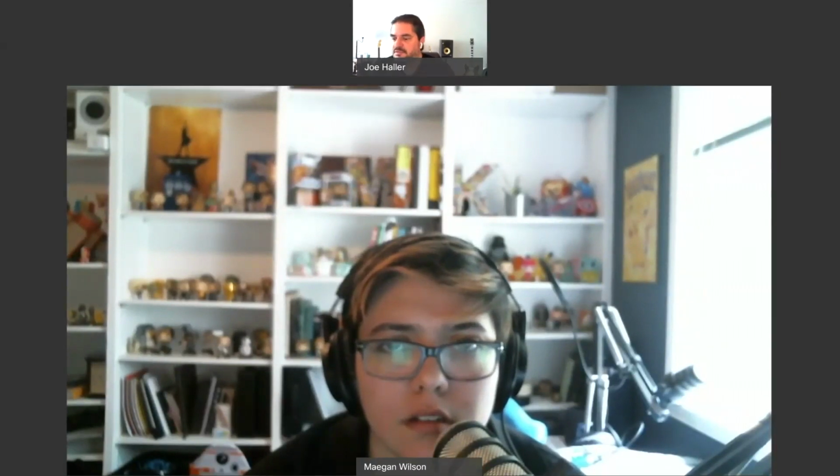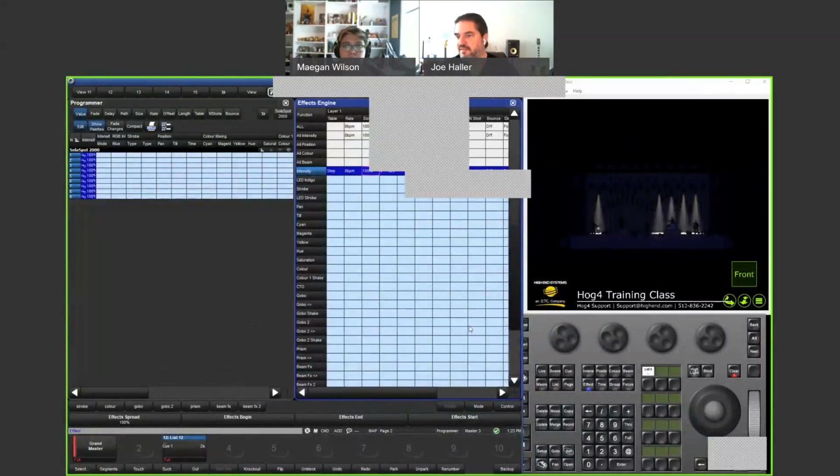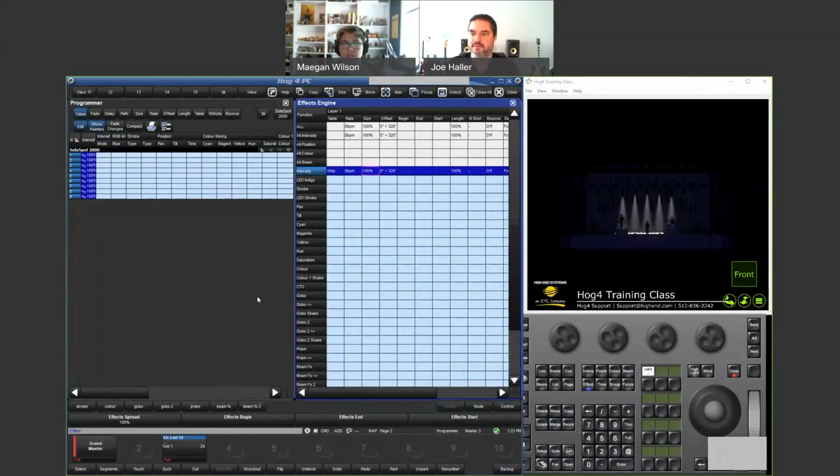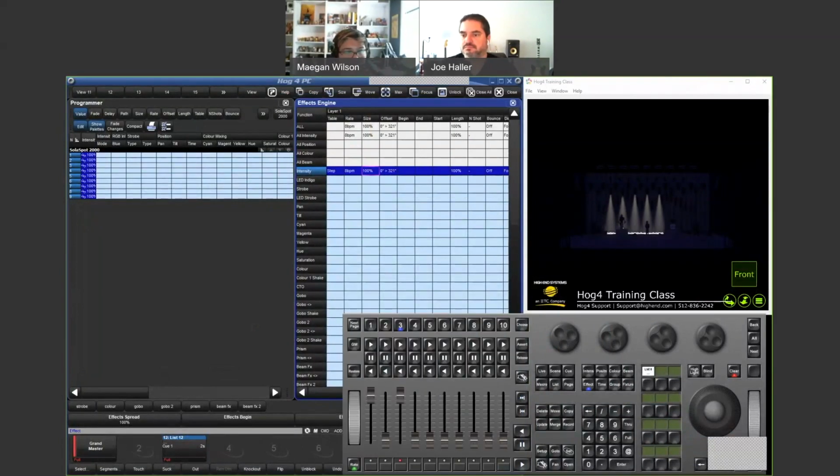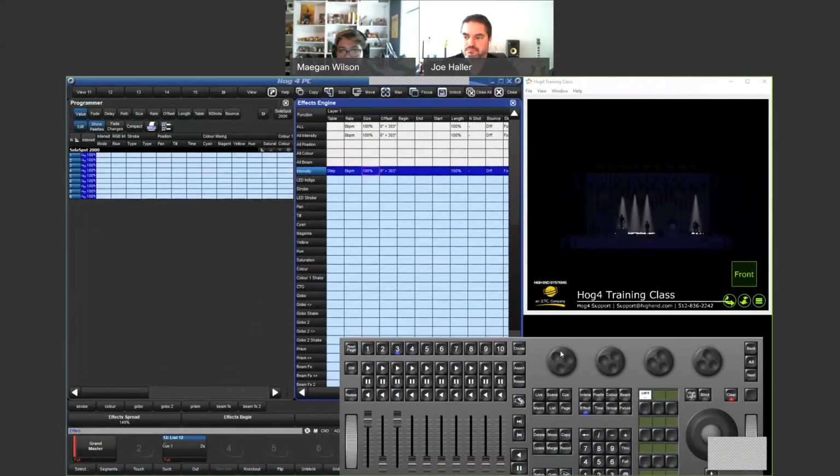And since this session's about the command line, you can enter it in the command line as well. Yeah, we see it. Awesome. I was just following with the spread thing that you said. This is at 100% spread. If you increase your spread, it'll start to get weird. Like Joe was saying, it changes your offset.